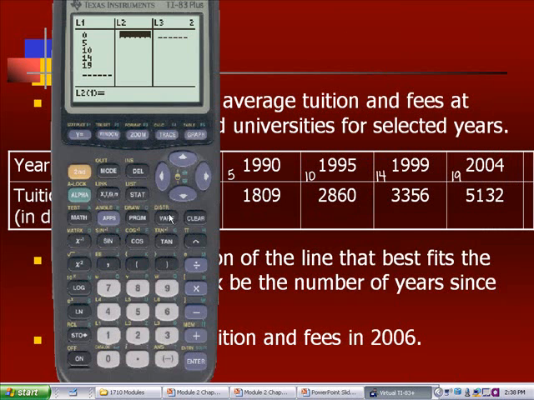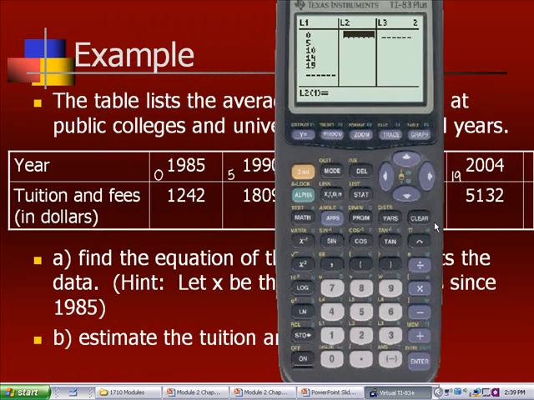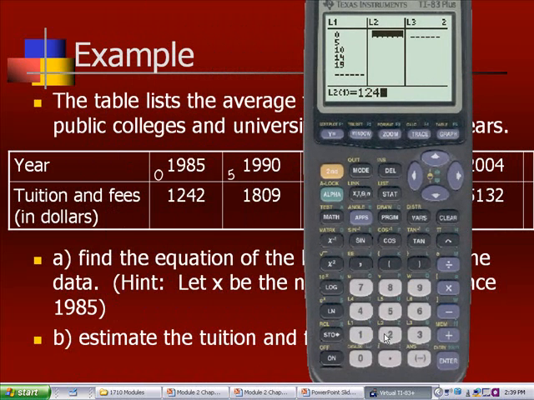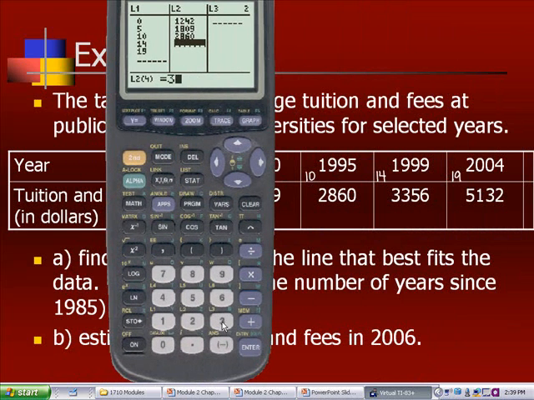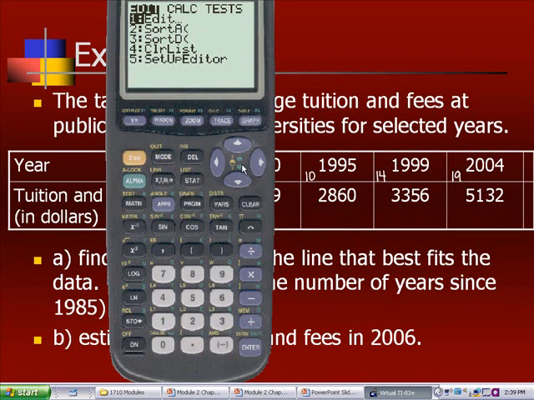Come over to L2. And we're going to do 1242, 1809, 2860, 3356, and 5132.